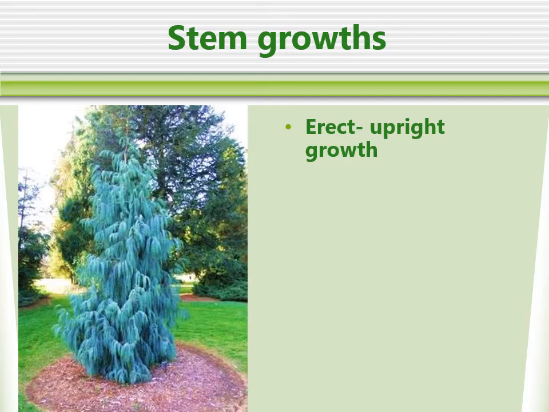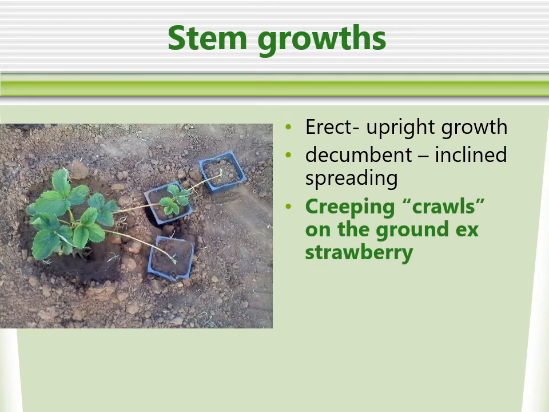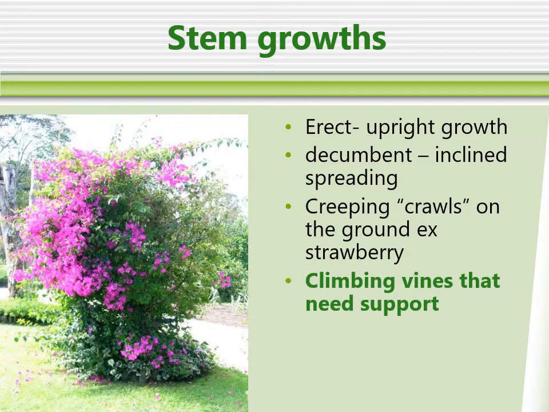So some plants grow upright. We call that erect or upright growth. Some are decumbent or inclined growth. So here we have a juniper that's spreading horizontally. Sometimes they're creeping, right? So they creep along the stem and reproduce wherever they touch the ground. Strawberries are a good example of that. Sometimes they grow as a vine and they need a structure to support them. So they're vining. These are broader terms that help us distinguish between species as we're deciding what varieties or what is what and what's part of what family and what is part of what genus or not, that kind of thing.